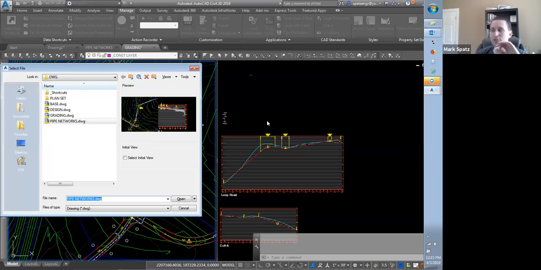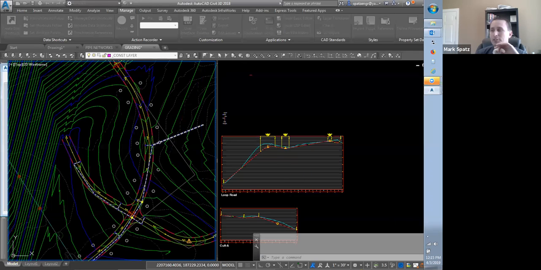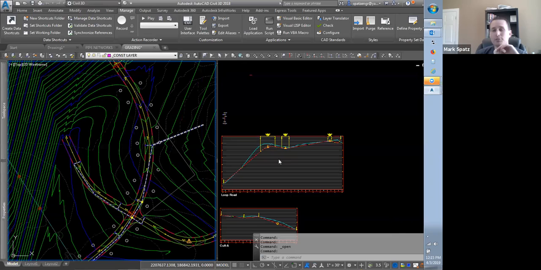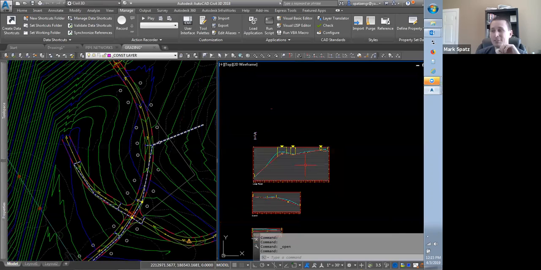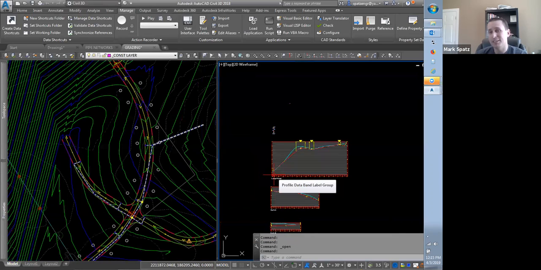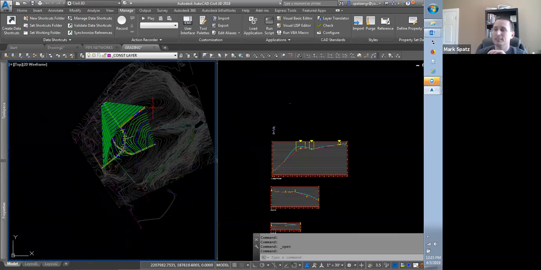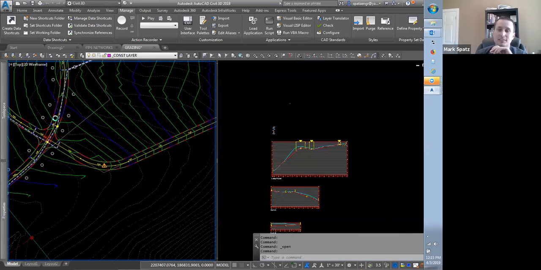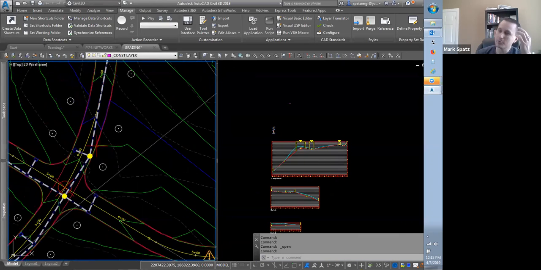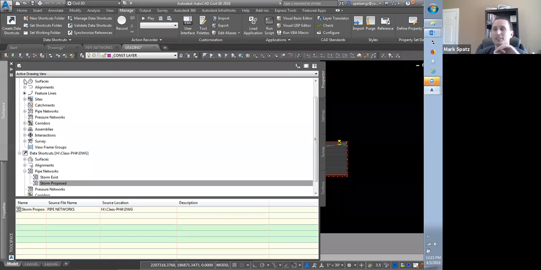You're not really showing the plan view port. You're showing the profiles. That's what you're really interested in here. So it's a separate plan sheet drawing that's just for profiles, so you're not really even looking over at this content. And then you're not seeing the doubling up of stuff. The only trouble it would have is if in plan view you were trying to XREF in the grading file and the pipe network file, technically you get two things right on top of each other.